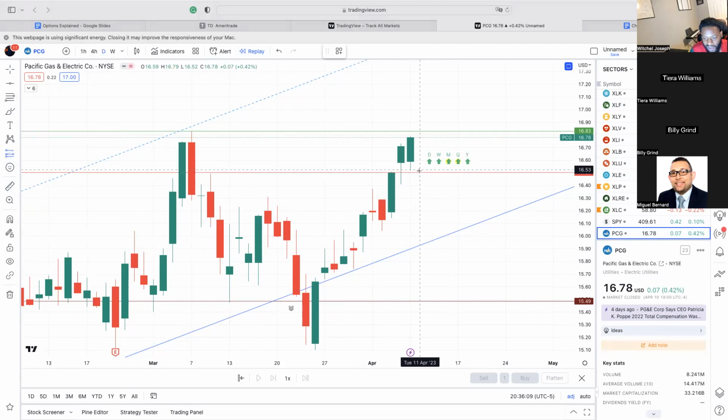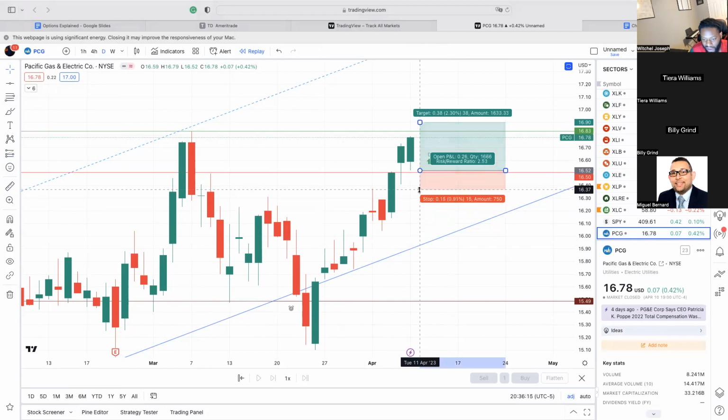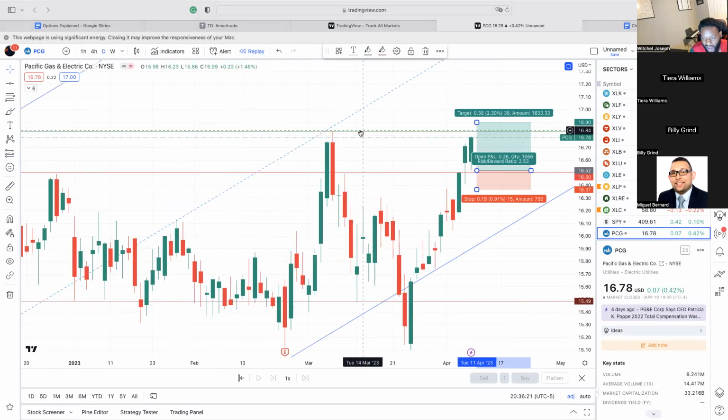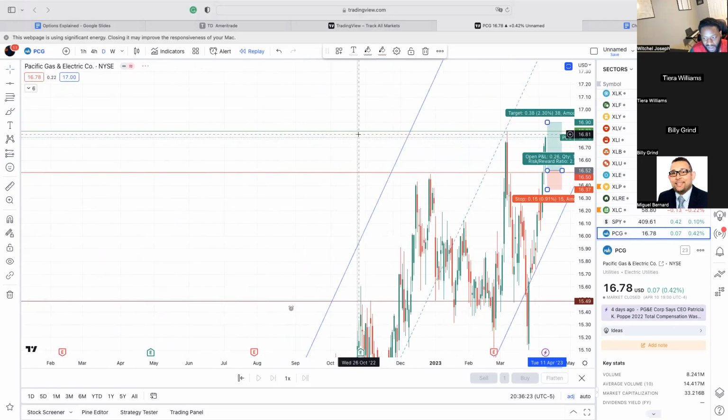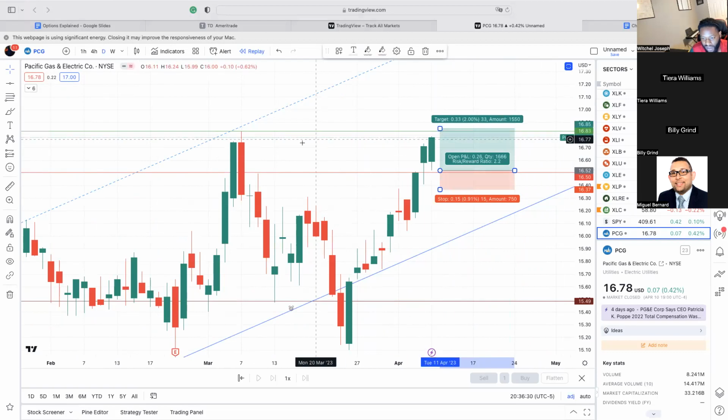Now if I want to play this, I'll wait for it to come down here again, and I'll put my stop loss a little bit under this candle right here. Use this key level right here. You see I'm using the structure to put my stops, and then for my target, I can target the top of this green, or if I see any other target, I can target that as well. Assume we can get a break at this level. But as it's going up and I'm in profit, I'm going to move up my stop loss.